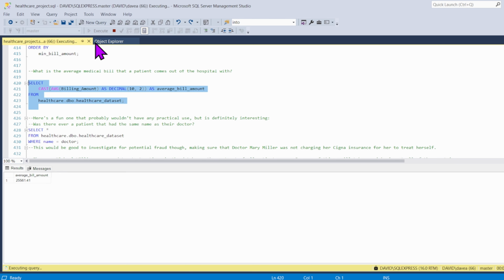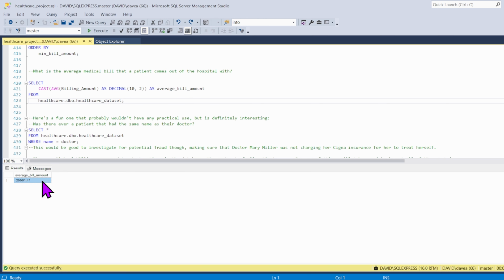When we pull this, we're going to cast it as a decimal value to two decimal places. Otherwise, we're going to end up with another answer that's very long and a little less readable. We can see that that value is $25,561.41.